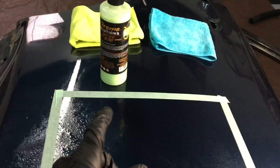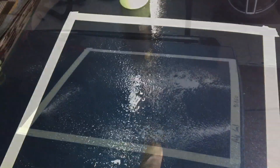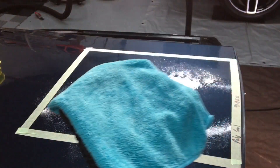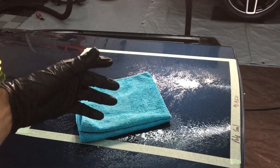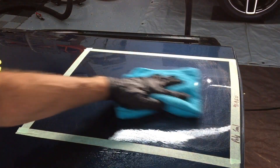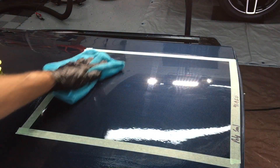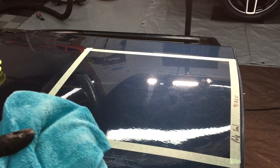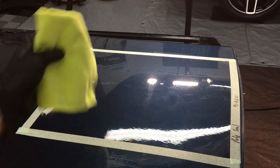What are you going to need for application? You'll need the PolySeal — shake vigorously to get that solution mixed up properly. One microfiber damp — as you can see, it's not dripping wet; it has been wrung out, just damp to the touch. One dry microfiber. The panel has to be wet after a fresh wash — you can see this now has no protection whatsoever. With the panel still wet, fold the damp microfiber into four in the palm of your hand. Get the product on — it doesn't take a whole lot; a little bit goes a long way. Two full squirts down onto a two-by-two or three-by-three section and work the product in. It has a little bit of a haze — that's as far as you're going to get with a damp microfiber. Switch over to a dry microfiber and finish it up.